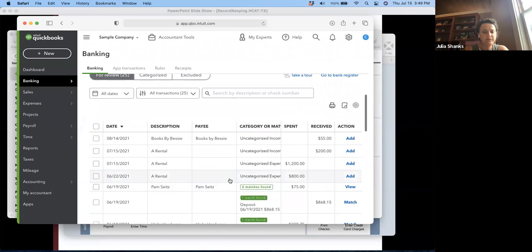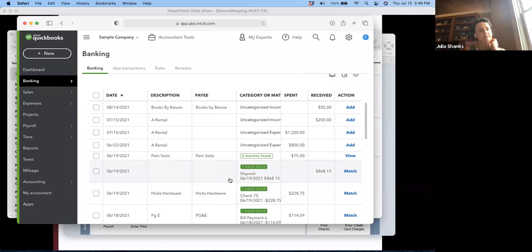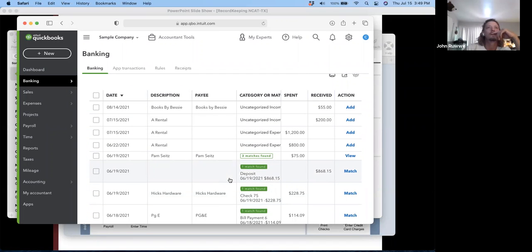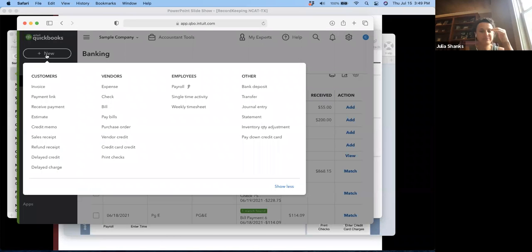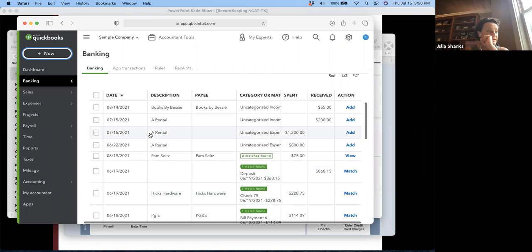Go ahead. Yeah, so you would only want to do it once. If it's coming through here, doing it again would be duplicating. To be honest with you, I think best practice, but you can also tell me to jump in a lake, is entering your expenses as they happen. Let's say you write a check for $1,000 and mail it, and the Postal Service still has issues from COVID.